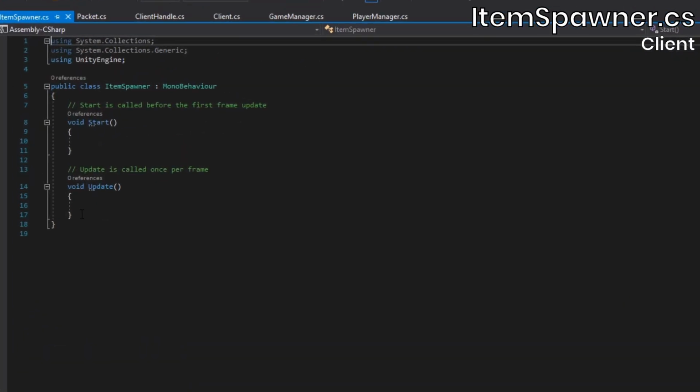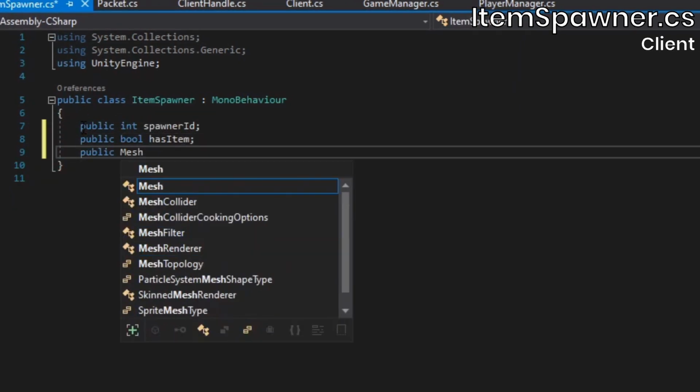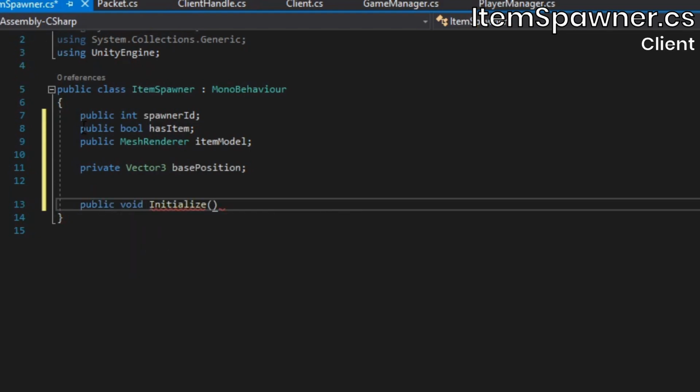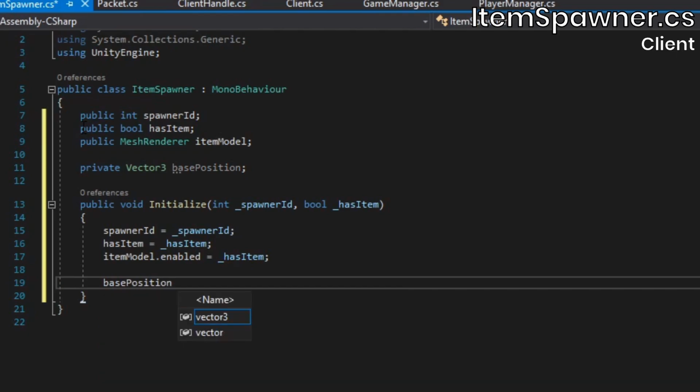In the item spawner class, add 4 fields for the spawner ID, whether or not the spawner has an item, a reference to the spawner's mesh renderer, and a vector 3 to store the base position, which we'll be using later. Next, add an initialize method inside which we'll initialize all the fields we just created.